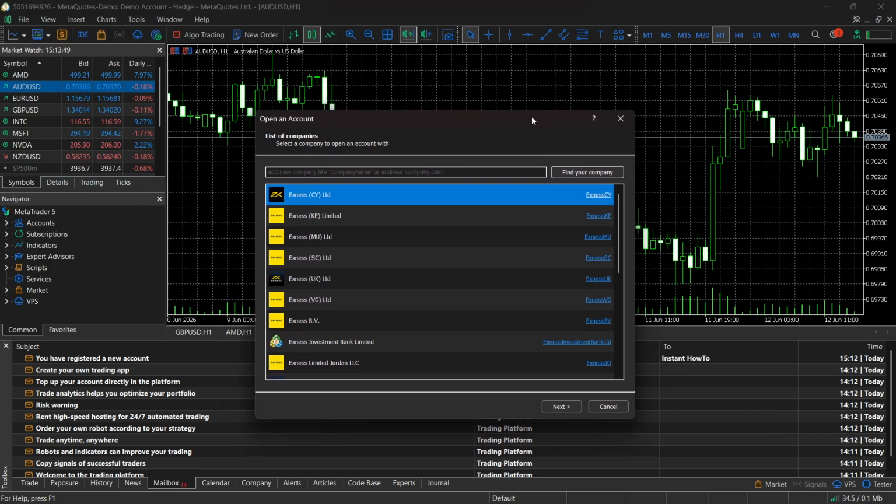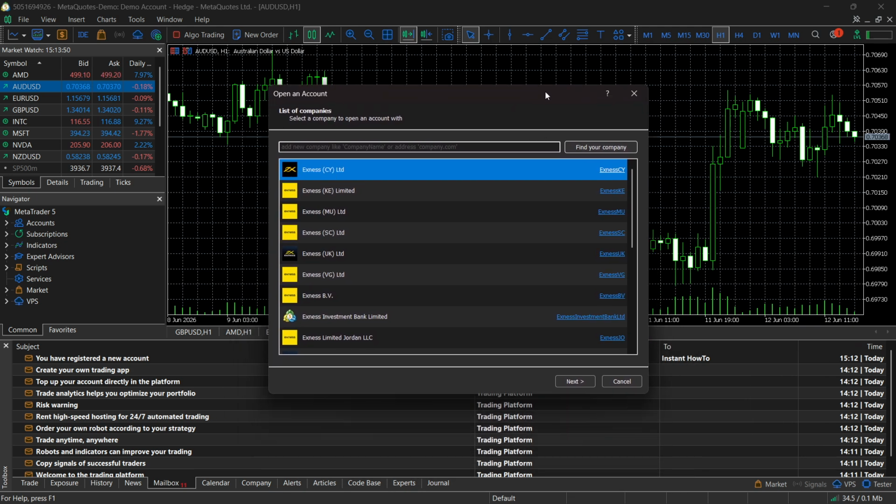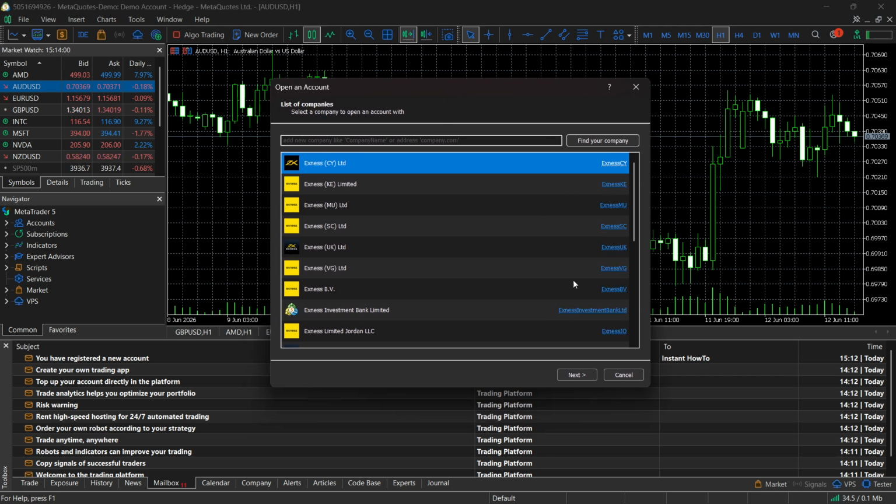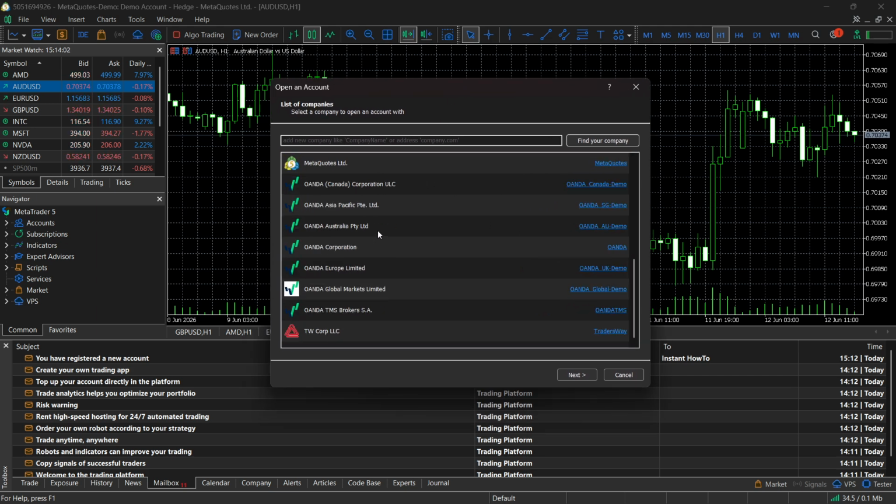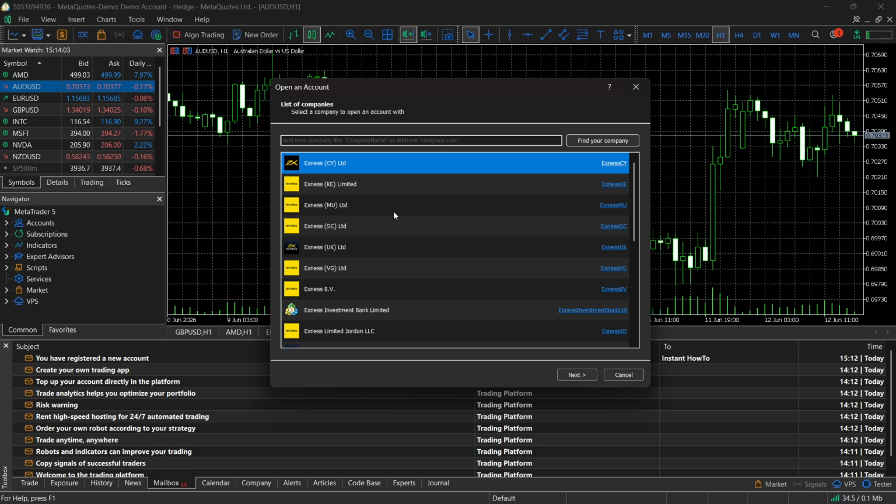Now, if you have MT5 installed on your computer already, you can just use that MT5. You don't even have to go and download the specific broker's own MT5 because it's really the same terminal, because you can find every single broker in here as well inside the basic MT5 version. Okay, it's gonna work the same way.